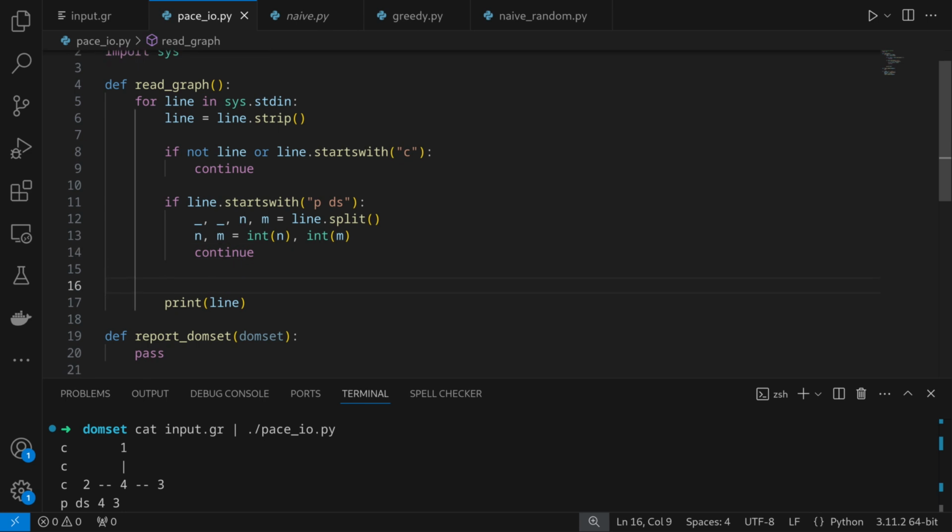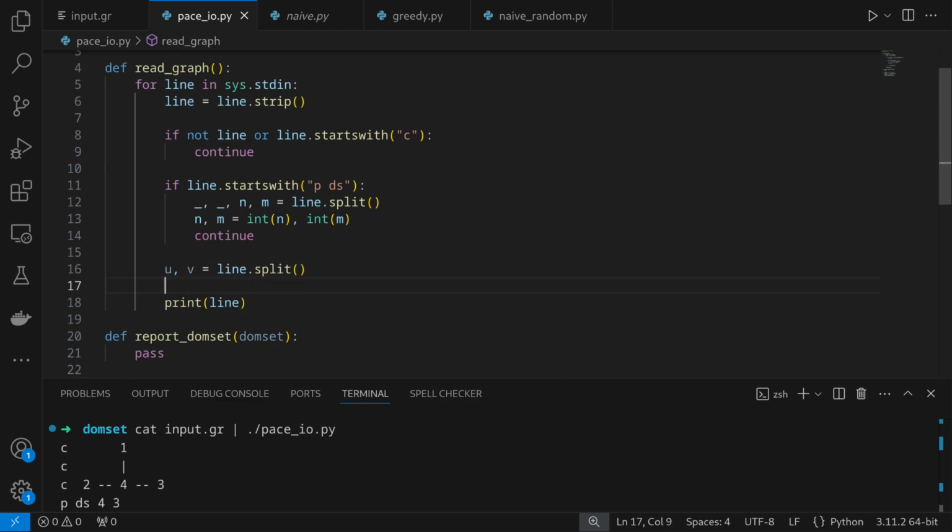If we reach this point in our execution, we made sure that we have not a comment line and we have not a header line, so the only thing that remains is an edge. And I can again split my line and unpack it. And I again have to convert the nodes into integers.